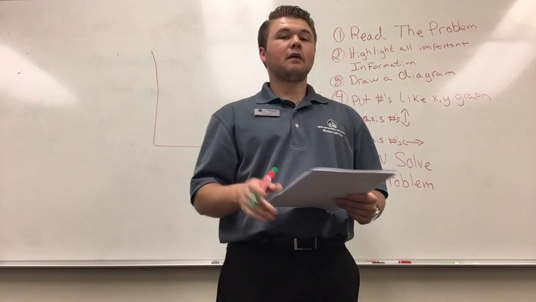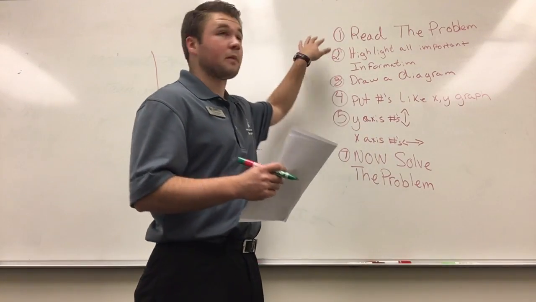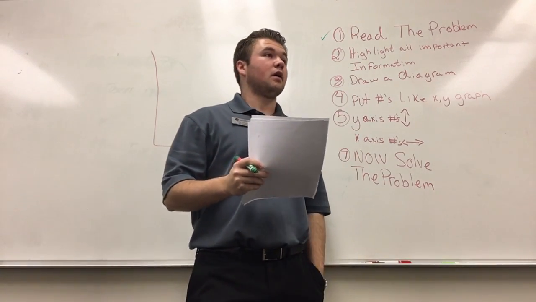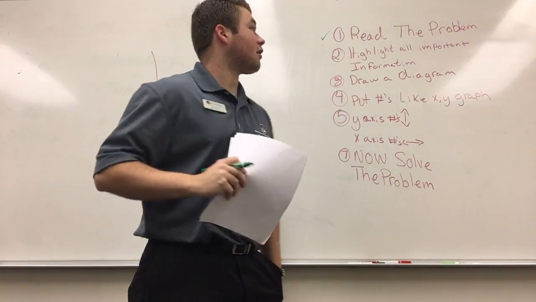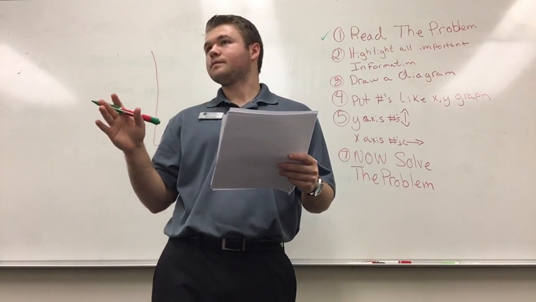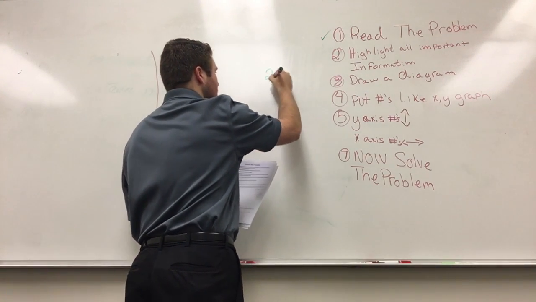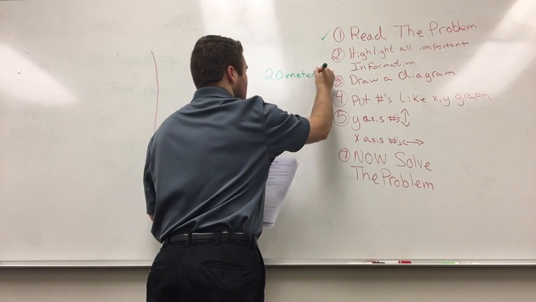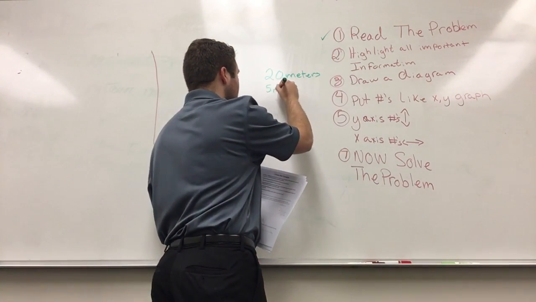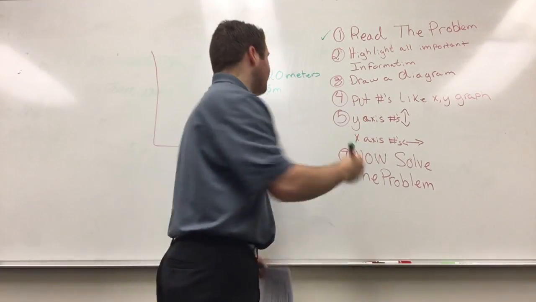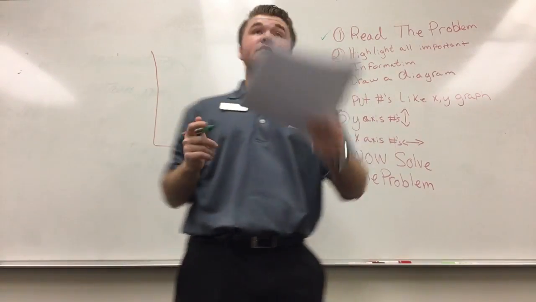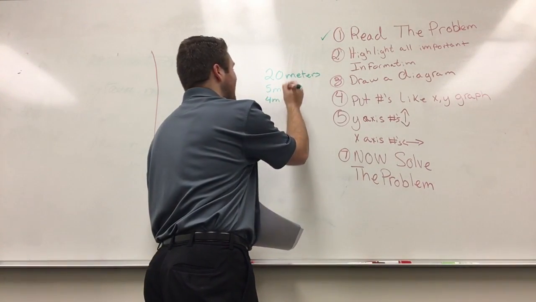Okay, so we read the problem. Let's check that off. What's our next step? Good job, Will. It's highlight all important information. What do we think is important? I hear the 20 meters. What else do we find important? I hear the 5 meters, very good. Is that up or down? Up, very good. What's next important? 4 meters, very good. Is that up or down? Down, very good.